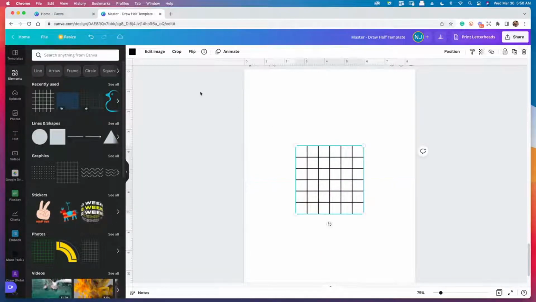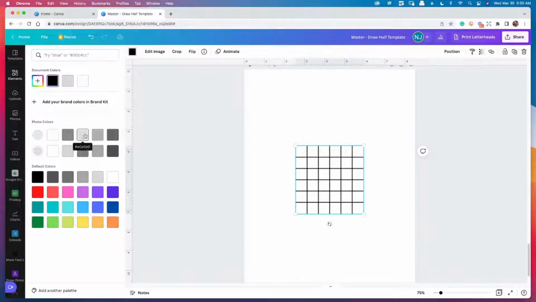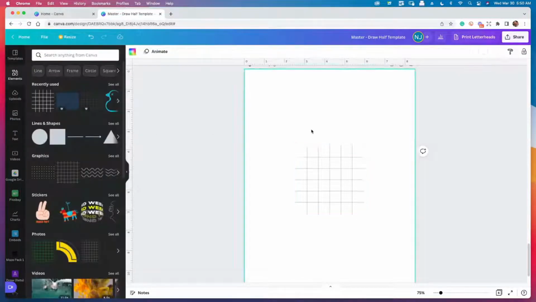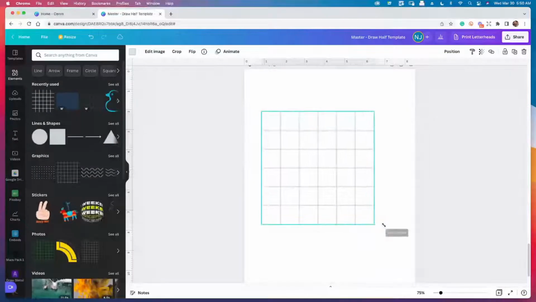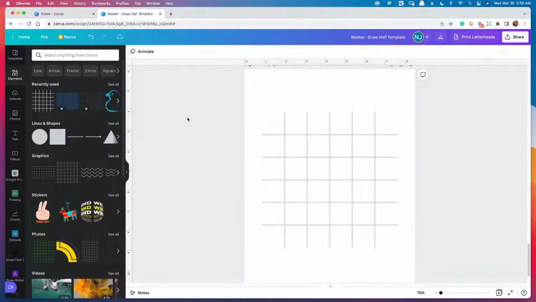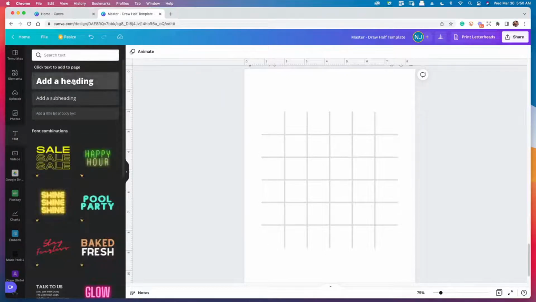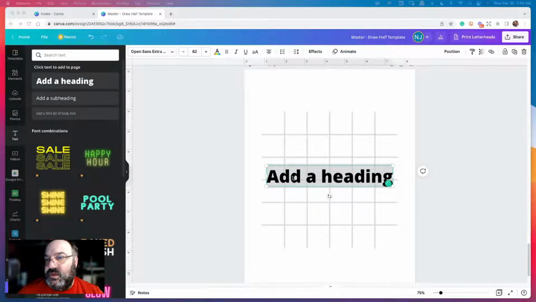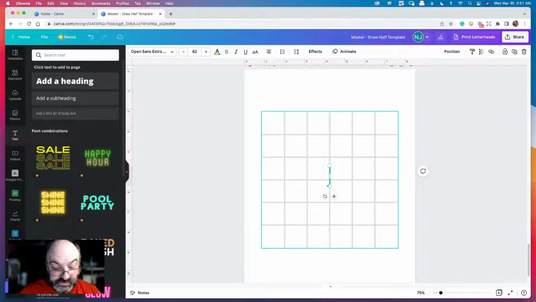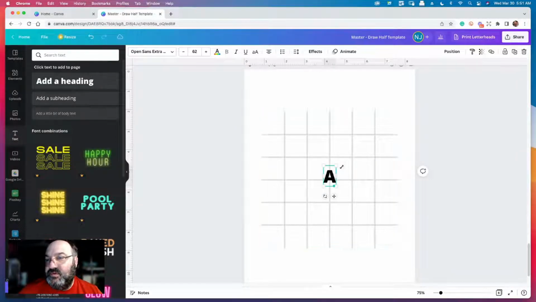So I'm just going to put this in the middle, and I'm going to turn this color into a little bit lighter piece. And let's go ahead and pull this out to the frames. Okay. And then one of the things that I would do is take and go to their text, type in, let's see, my letters. So, oops, I got to put in capitals. I guess you don't have to do capitals. I just want to.